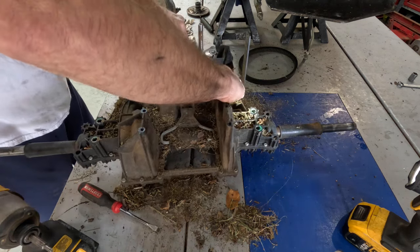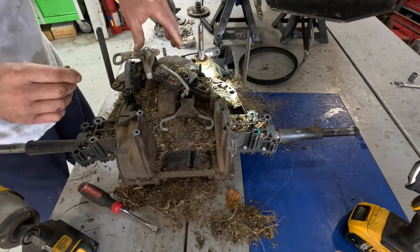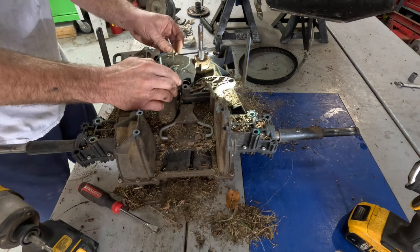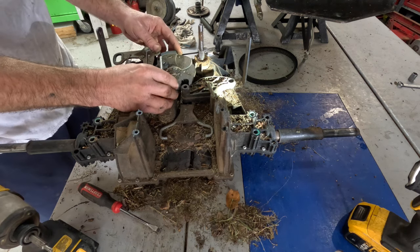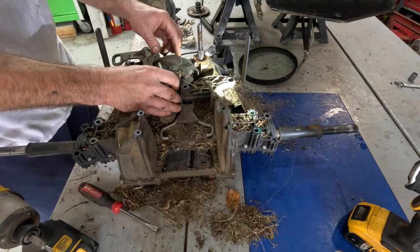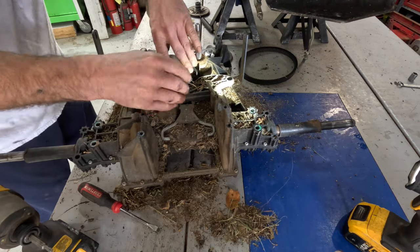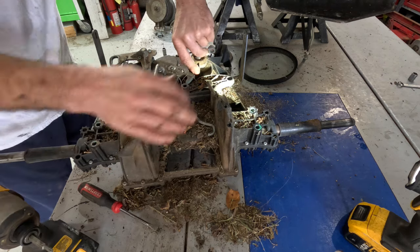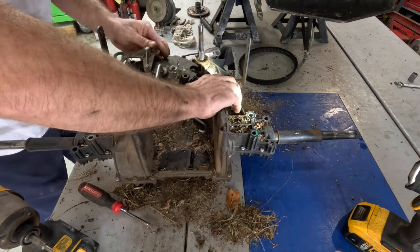She's now unstuck. Okay, there's drive, neutral, and reverse.